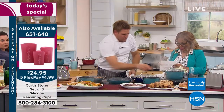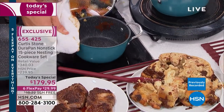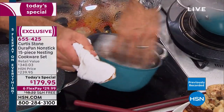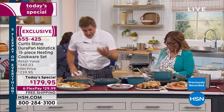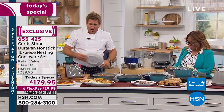You know, have a look at the pan with all that melted chocolate, all that sticky stuff that we know is going to bake on to nearly any other kind of bakeware. Watch this. Again, you wipe it clean. It's a real quick movement and boom. Now, if you have this at home, give us a ring, because we want to hear from you if it's as easy as we say it is. I know it is, but I want you to get it at home and check it out as well.